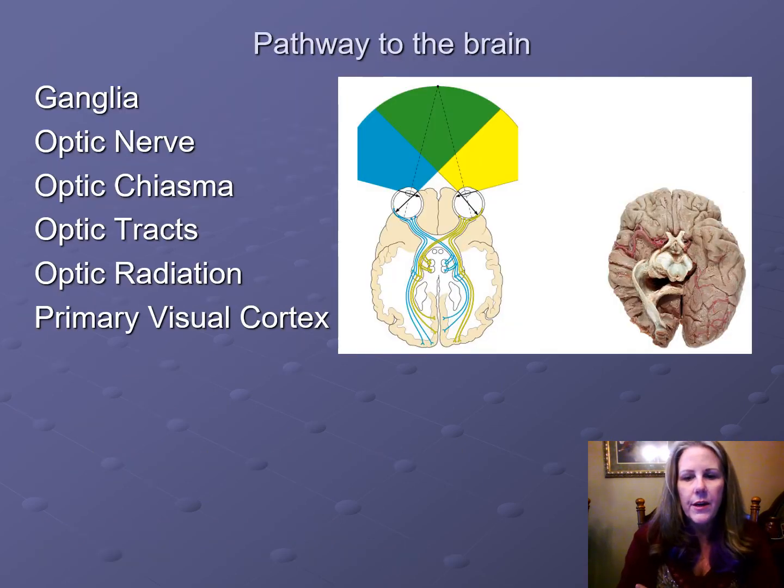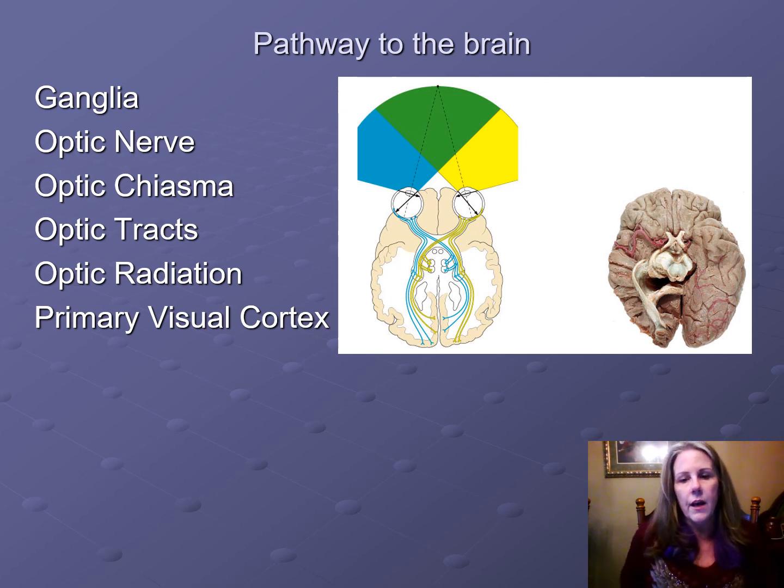All right, so now we are picking up where we left off, and we're going to talk about the pathway to the brain. So at this point, you have an action potential that is being sent along a ganglion cell. And axons of the ganglion cell basically all meet up, and they all exit out the eyeball at the same place. They meet up, exit out the eyeball, and what they do is they form the optic nerve. So you see where I'm circling right here, there's an optic nerve here, an optic nerve here. Now I like this picture because it has some colors on it.